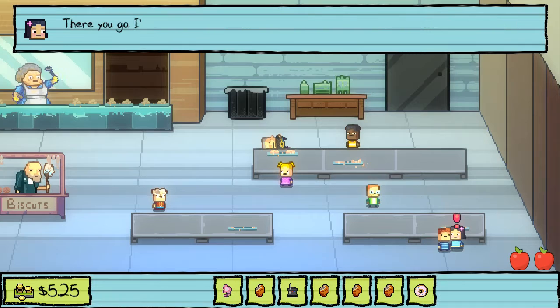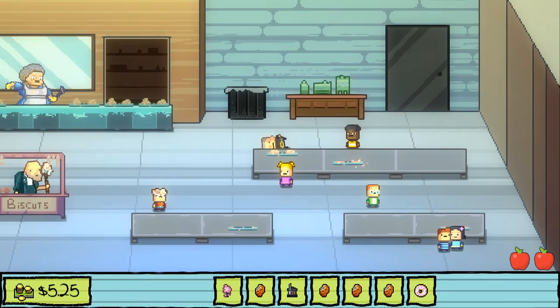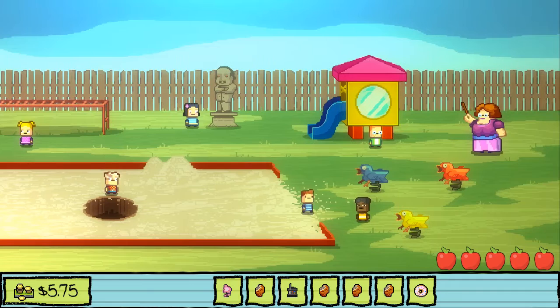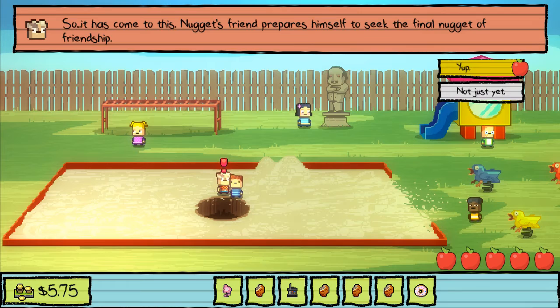Oh, there we go. I actually got the donut this time. I thought I had to speak to Cindy, but instead it was actually Lily. Okay. Now for the last nugget. I need to go over here.